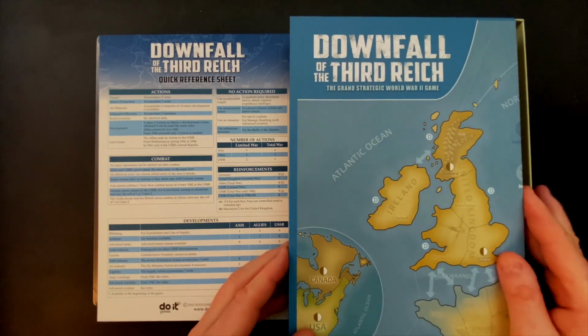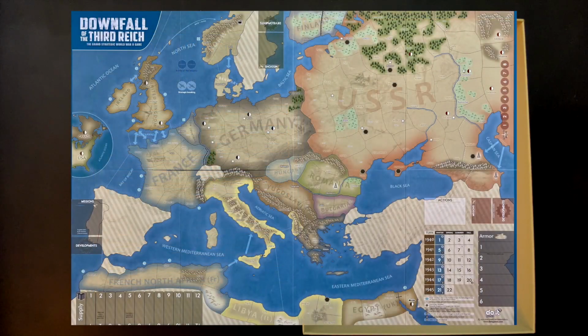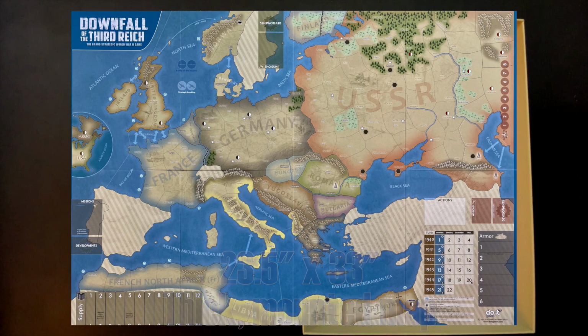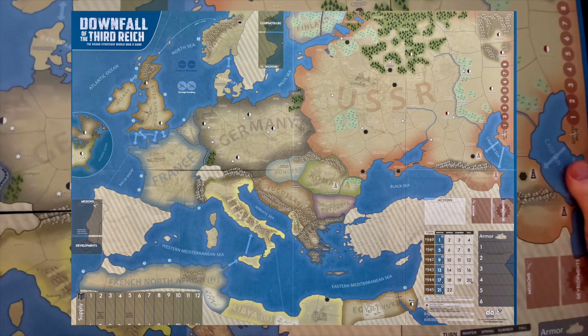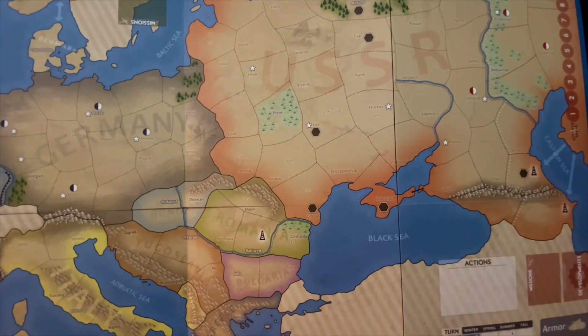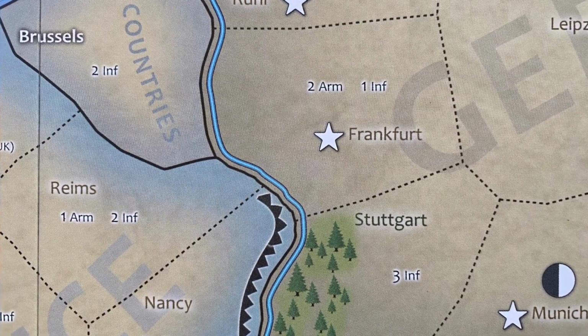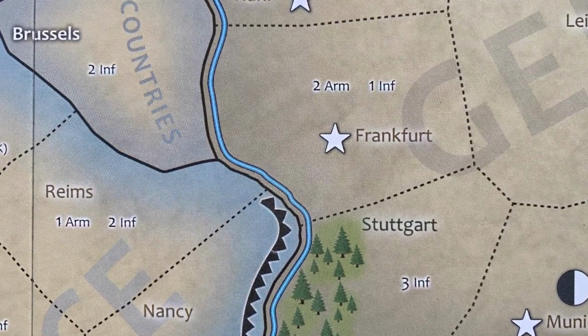Let's take a look now at the map, and I will show a zoomed out version of this. This is the same exact size, super thick, nice mounted map board here, the same size as Downfall of Empires, which is roughly 23.5 inches on the vertical and then 33.5 inches on the horizontal. So a very manageable footprint, nice thick counters. I love, again, the subdued palette. I feel like this with the counters is a real nice design decision, and the design vision of this from an artistic sense feels really good.